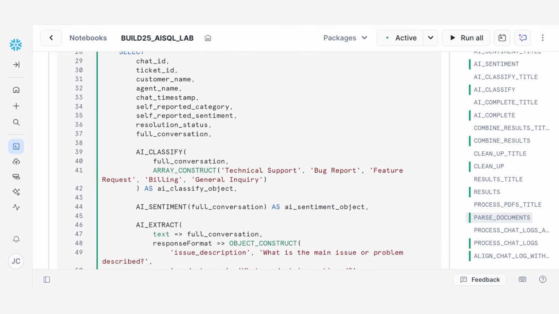Then we're going to go to classify. So yes, they've classified it already. So there's a self-reported category that is already there. But we are going to do AI classify to go like, hey, classify this conversation into these. And in this situation, we did a simpler step. We just provided the choices themselves without giving more labels and more details.